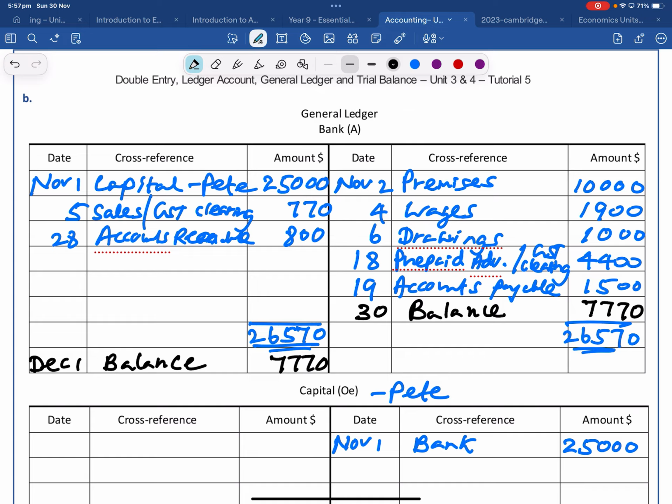The point is, if you ask me the meaning is different. Meaning is, what is it? We can give two meanings. We can say the debit side of the bank account is higher by 7,770 than the credit side. Or otherwise, we can say on the debit side of the bank account there is a remainder of 7,770. In other words, that is what I explain in accounting terms, like common sense. Basically, we can say in our bank account we have 7,770 remaining. Clear?